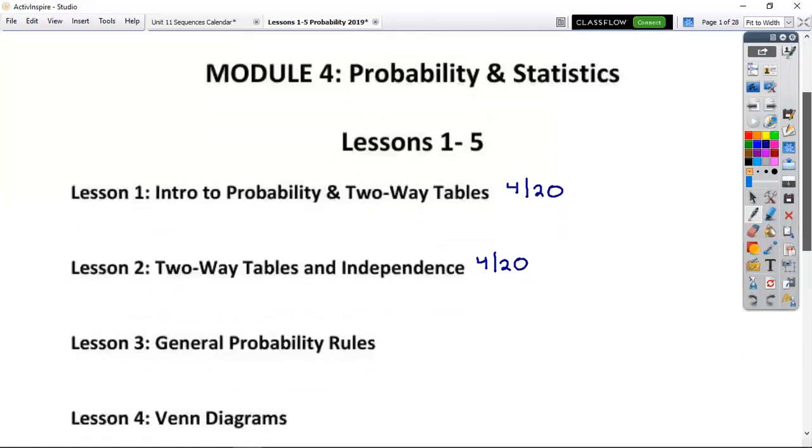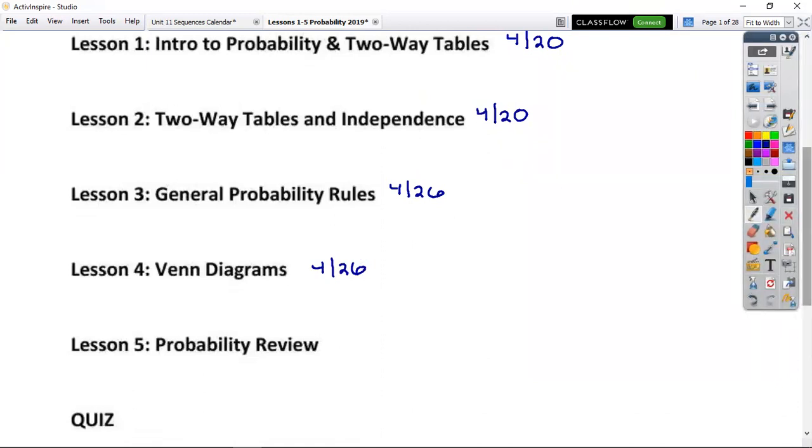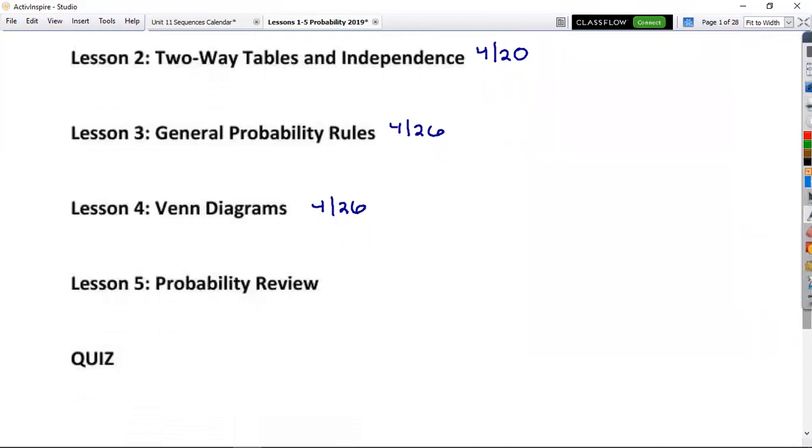What's next Monday's date? 26th, right? So we'll go 26 and 27. I'm sorry, 26 and 26. And then we'll do your review and then quiz. If I give you a quiz, it'll probably just be something small. So this will be review on the 27th. All right, and then after that, we're getting into May. And then shortly after that, end of the school year in June.